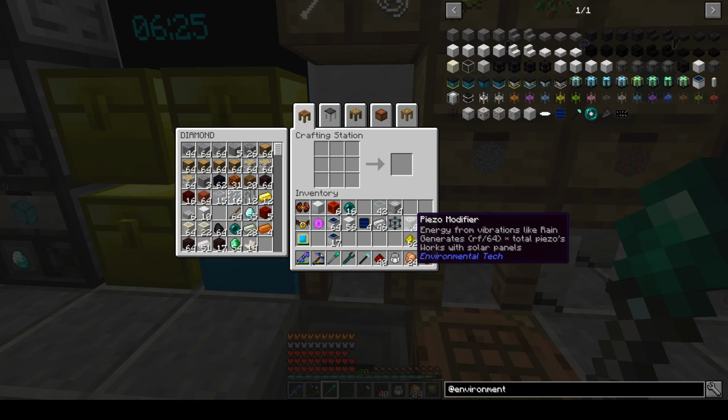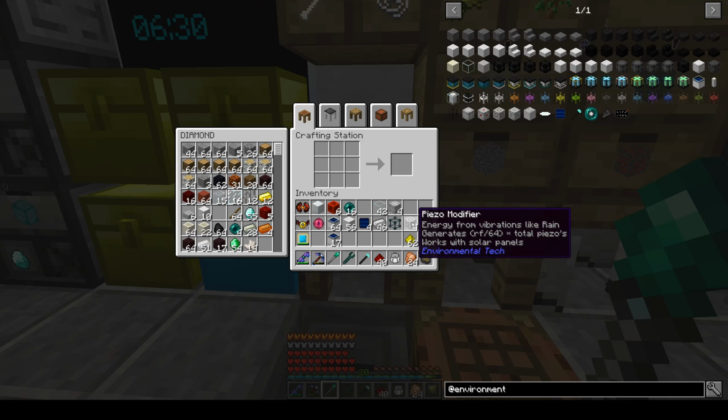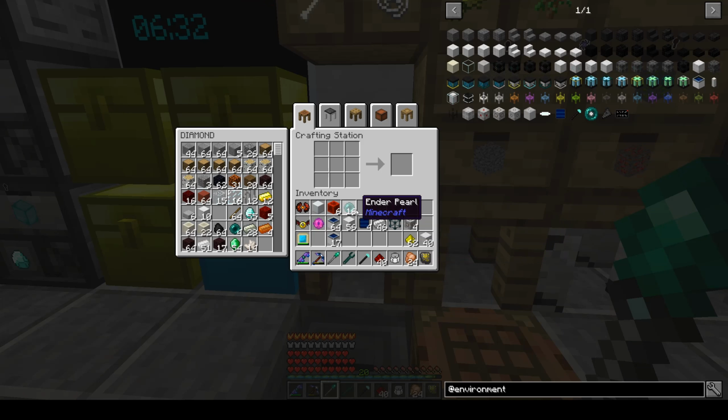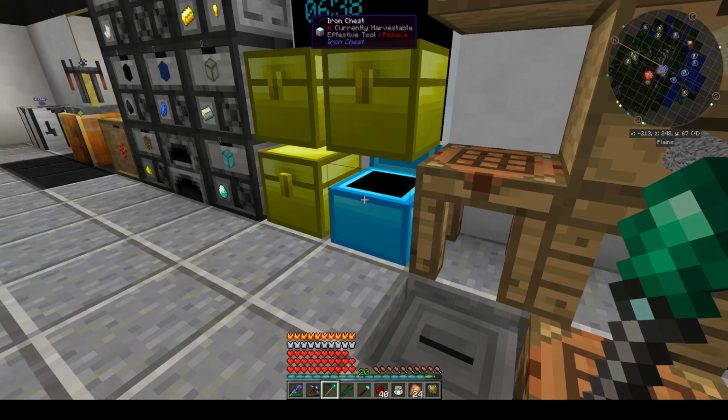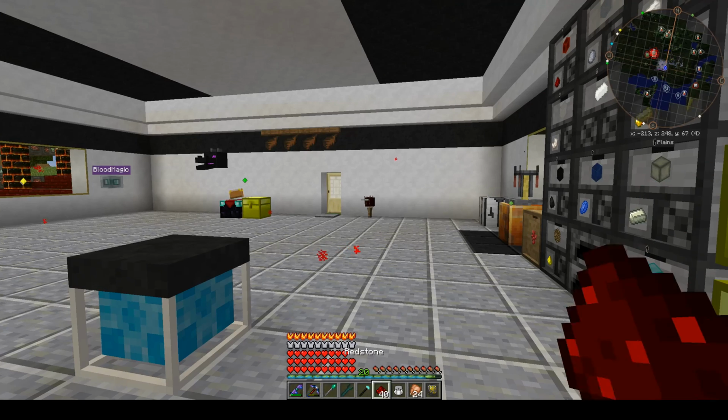So I also had 16 mica, and so I was only able to make 4 of these piezo modifiers. But man, I just ran through the stacks and stacks of this stuff. Holy crap. I had to go to the nether and use my salamander eye, which was pretty cool.